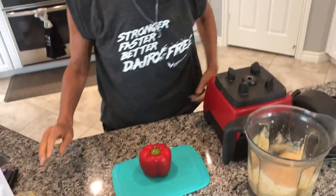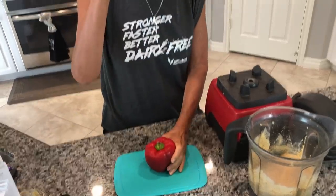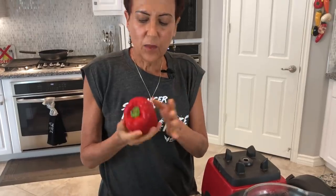So what I like to do, believe it or not, a long time ago, I was a Pampered Chef consultant, and they taught us really cool things like how to use this tool. So for a really pretty presentation, it's really fun if you take colored bell peppers. This is a red one, but I also have an orange and a yellow, which I've cut up. And like, let's say you're doing a plant-based barbecue where you've got some bean burgers maybe on the grill. What you can do is this can be the condiment holder.